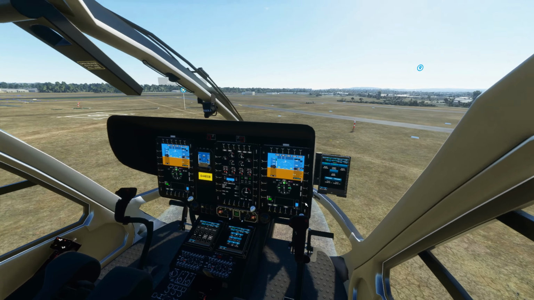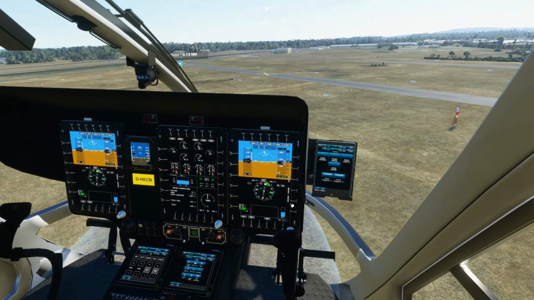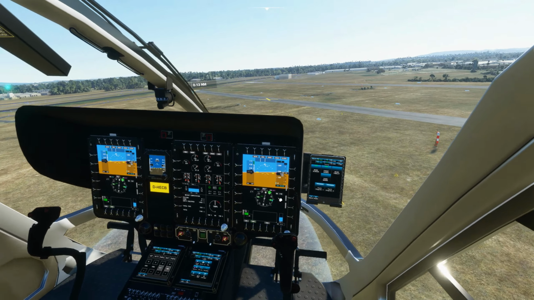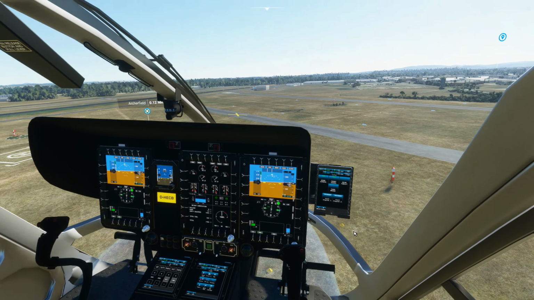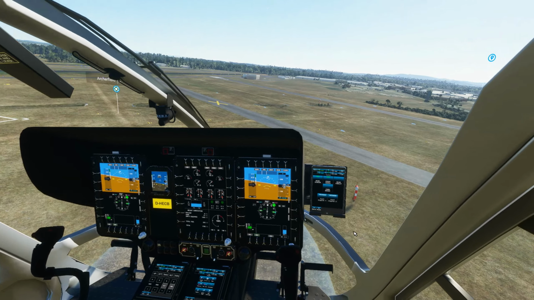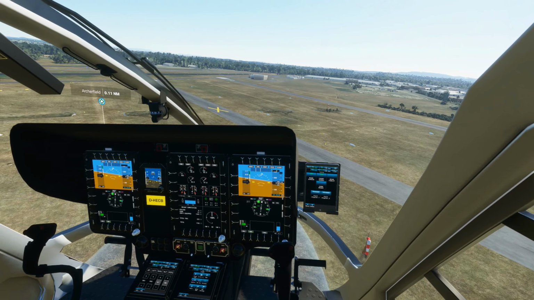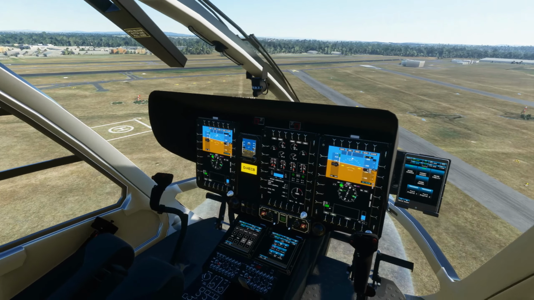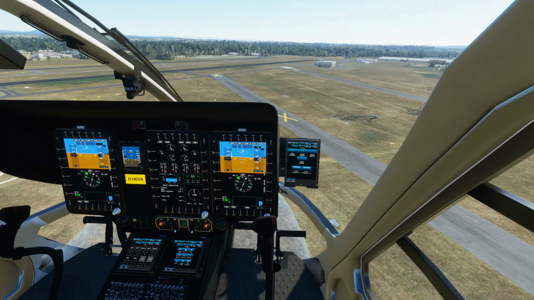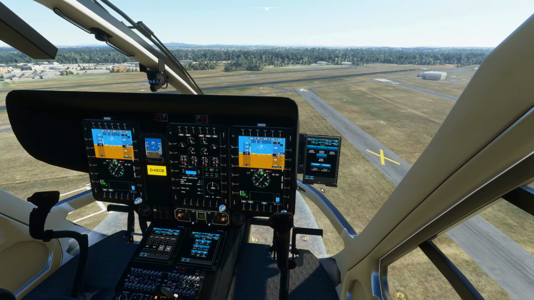Okay, welcome back again. So we'll get up to 200 feet above the ground, relative altitude. Stay in a hover. We'll drop down. We'll maintain forward flight, but in a hover, so less than 20 knots. And alright, towards that dot basically, so we keep going forward.